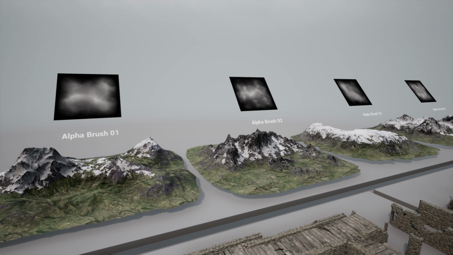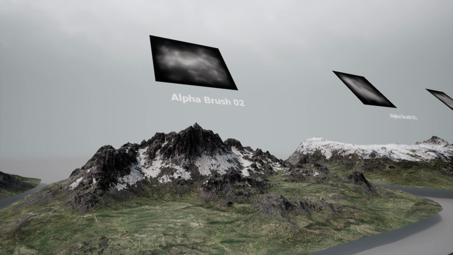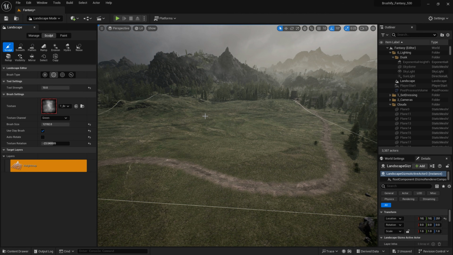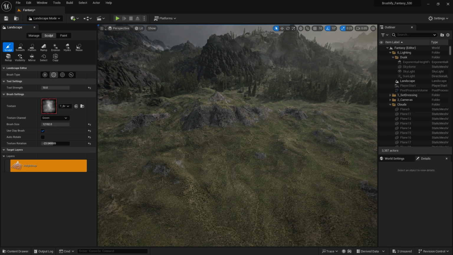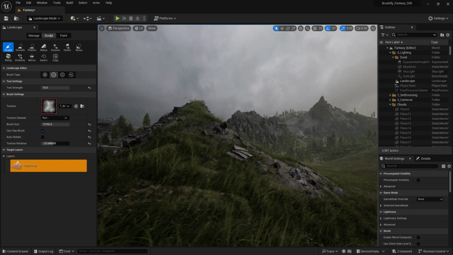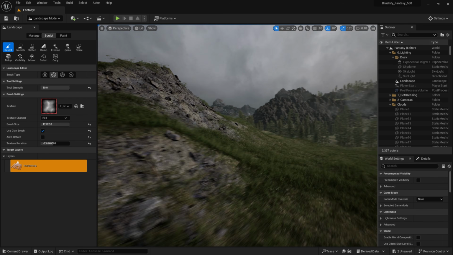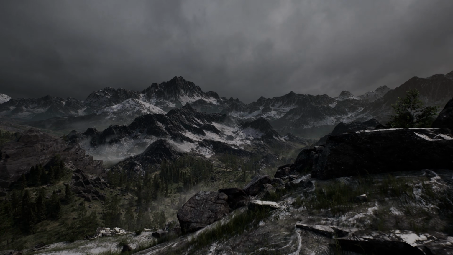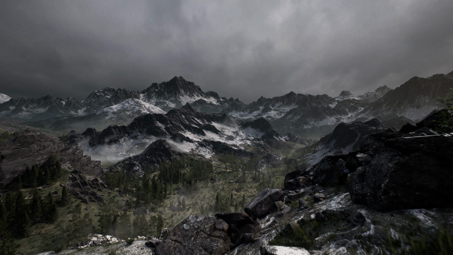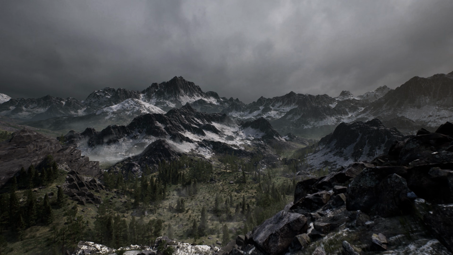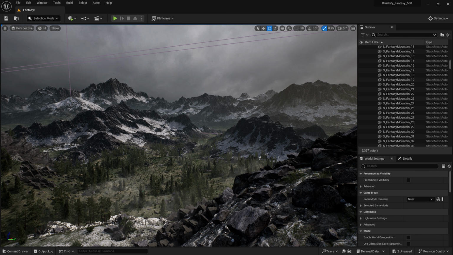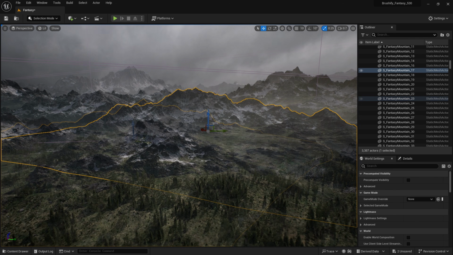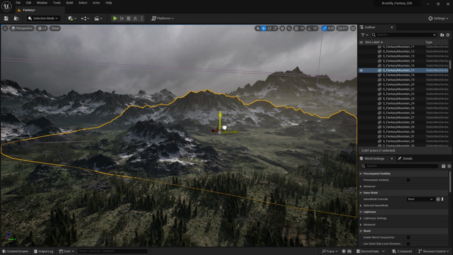The pack comes with 4 unique alpha brush textures, perfect for sculpting detailed landscapes. You can use the alpha brushes to quickly add mountain details to the playable landscape. All of these features mean that the playable landscape is extremely flexible and can be edited in real time. Beyond the playable area, we have these huge background vistas, and these are created using Brushify's distance meshes. These are pretty much the alpha brushes that you saw before, but in a mesh format, so you can easily place them around the level.